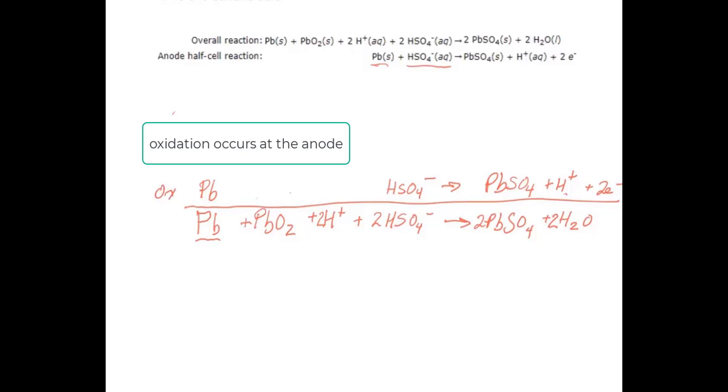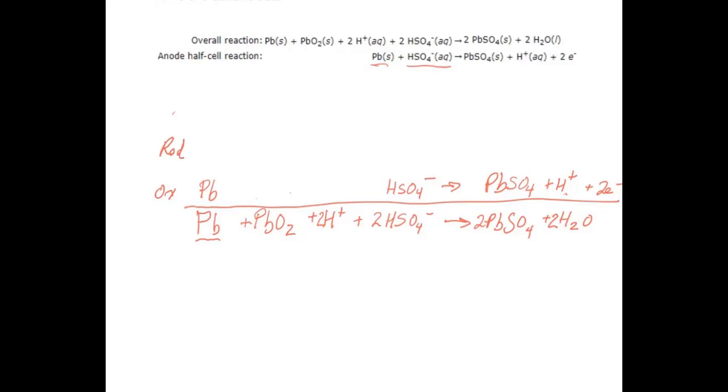This is the oxidation. Now, we're going to have to get the reduction. And we know the reduction plus the oxidation produce the overall reaction. We've got one lead that's taken care of for our overall reaction. That's taken care of in the oxidation already. The other thing we're going to need is some lead oxide. Well, the reduction reaction is going to have to provide that for us because oxidation doesn't. So we've got the first reactant in our reduction reaction, PbO2. So we've got the first two things in our overall reaction taken care of, the lead and the lead oxide.